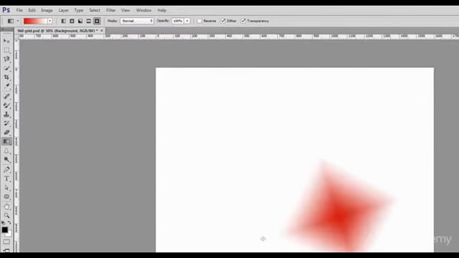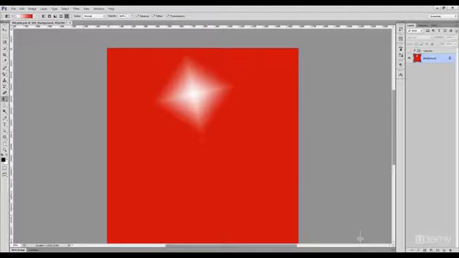The mode is something we'll discuss later, and the opacity adjusts the gradient's visibility. To reverse the order of the colors in the gradient fill, select Reverse. To create a smoother blend with less banding, select Dither. I know these options make it seem like a complex tool, but gradients are easy and fun, and you'll get them in no time. The Paint Bucket tool is great when you want to fill an area with color.